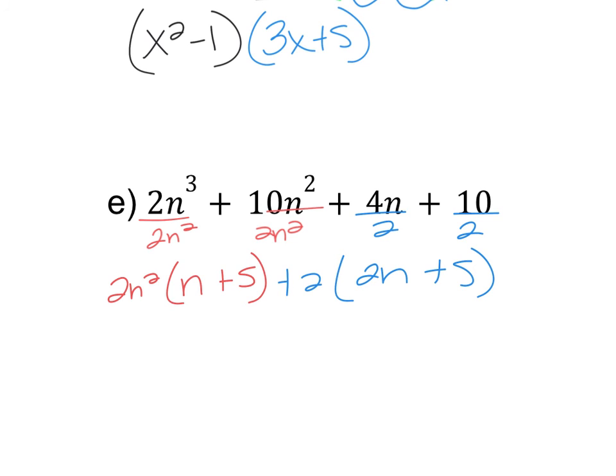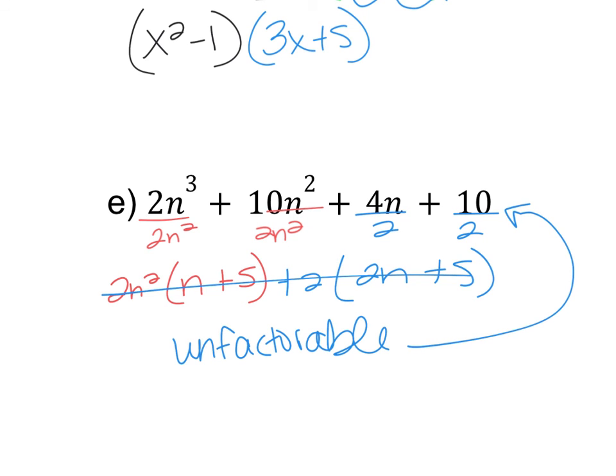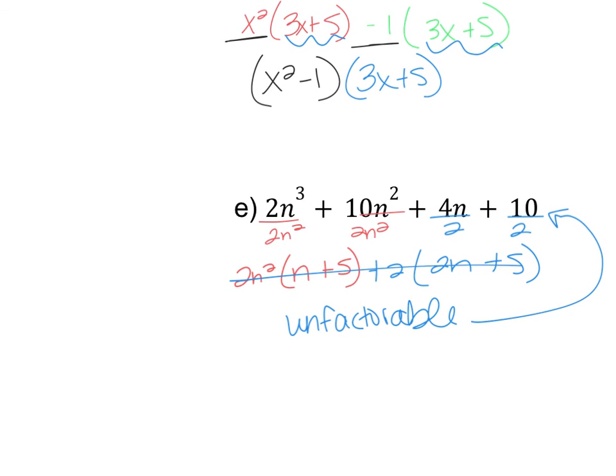Okay, so I did something wrong. Actually, we're going to leave it like this. Since these parentheses don't match and we did it the correct way, I'm not really sure. We'll just say that this is unfactorable. And that might come up again later. So sometimes that does happen. Whenever it's unfactorable, you just leave it how they gave it to you.